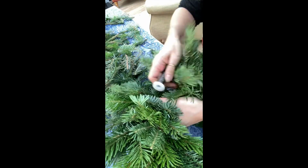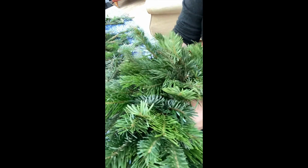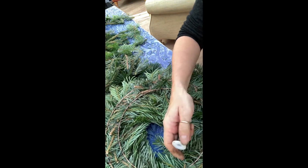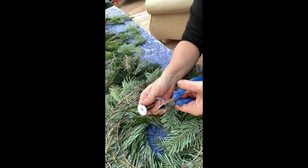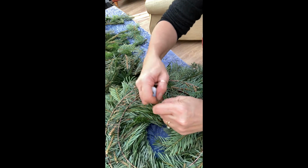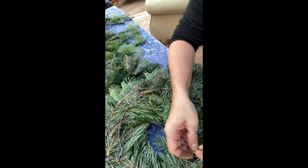Right, I think we should be about there. Okay, so then lift your wreath up, turn it over so you can see the back side of it now. Take a bit of your wire. Now you can either, if you've got wire cutters, cut it with that. If you haven't, don't worry. Hold it with one finger, just twist it and it will break quite easily.